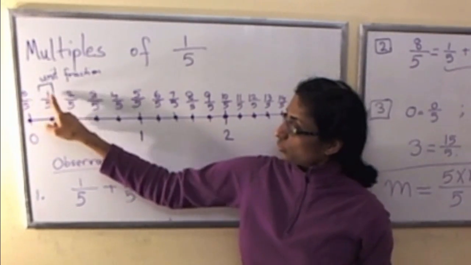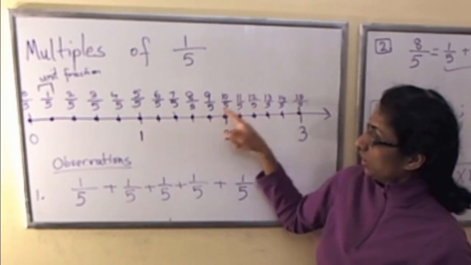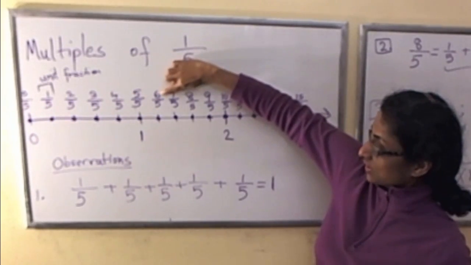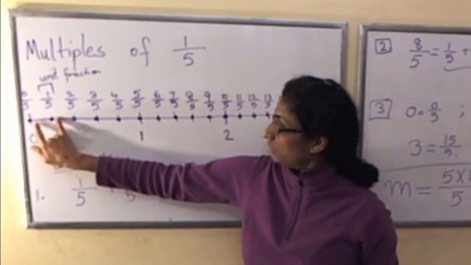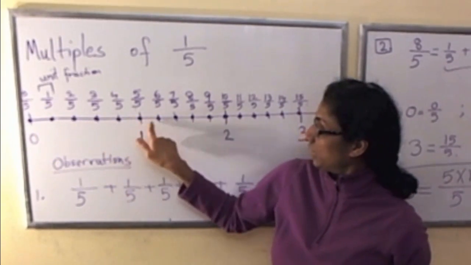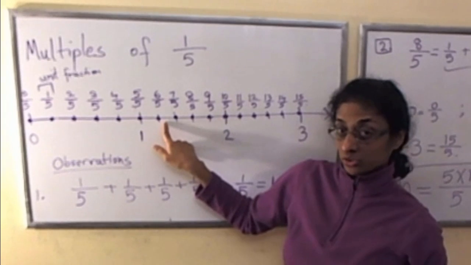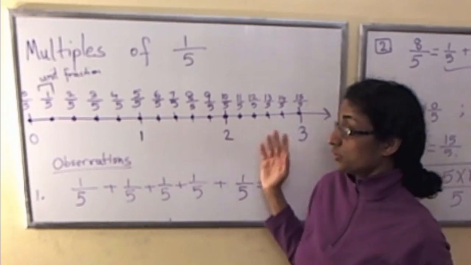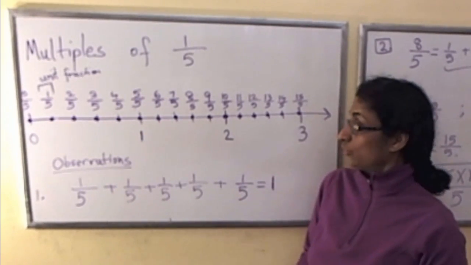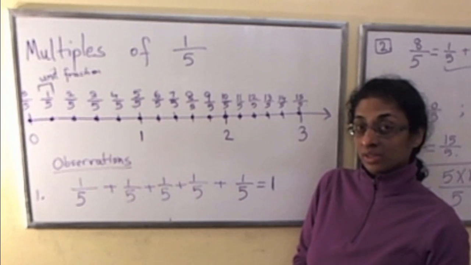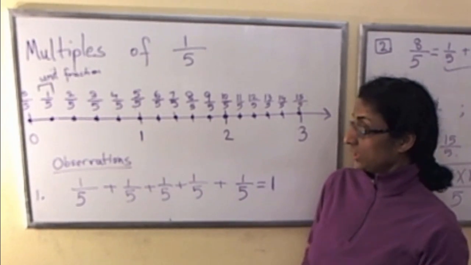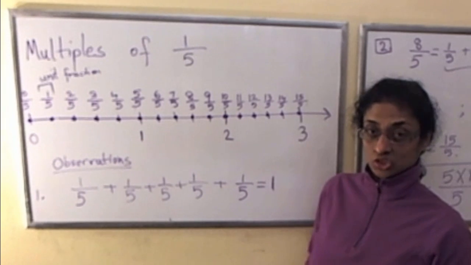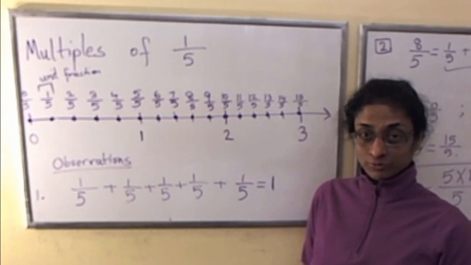And the numerator, as you can see, is just like counting in whole numbers, 0, 1, 2, 3, 4, and so on. The numerator, for instance, if you look at 6/5, is telling us it's the 6th multiple of 1/5. 1, 2, 3, 4, 5, 6, 6th multiple, and so on. So remind them of all of those things that we already discussed for 1/2. Same thing for 1/5. And then we can make some observations just like we did for the multiples of half.